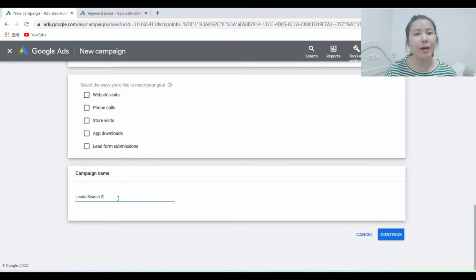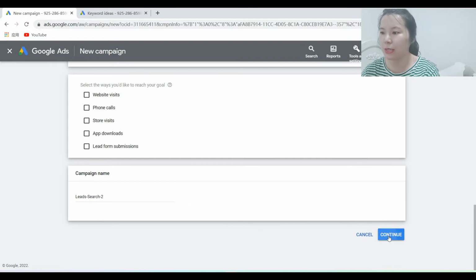Notice that I suggest you give your campaign name by a rule, like target areas, target campaign types, target goals, and even target products. As time goes by, if there are many campaign series already, you will find that naming by a rule helps you better analyze and review the data report, to analyze which areas cost too much, or which campaign works better. So let's go for continue.